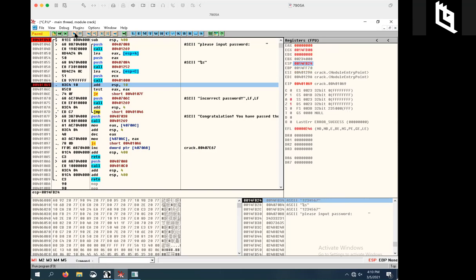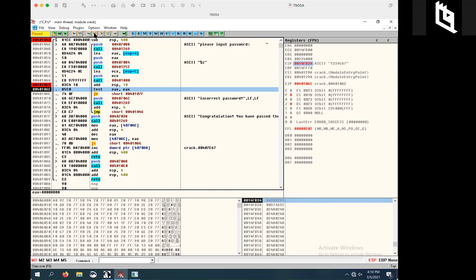So I hit run. You will see that there is a 0 right here as a return value from calling 40100, and then we hit the next instruction. You will see there is some comparison of the EAX register, and then it bypasses the incorrect branch, because I already typed the correct value.